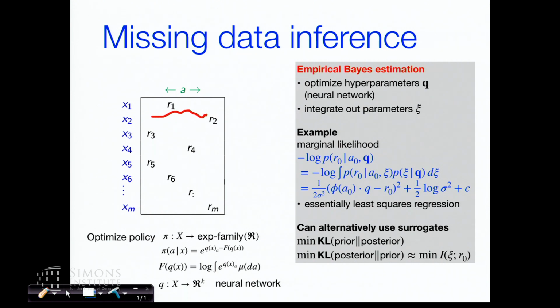But actually it works. These were the objectives that work, this one in particular, quite well in the previous scenarios. It also works quite well here, and slightly better than classical empirical Bayes. We're trying to figure out if this actually makes sense or if we're fooling ourselves. But it seems interesting. So this is at the intersection of missing data inference and surrogate training objectives. Just a reminder, we have not lost sight of the fact that what we care about is expected reward, but just because we care about that doesn't mean we fixate on it as the only training principle.